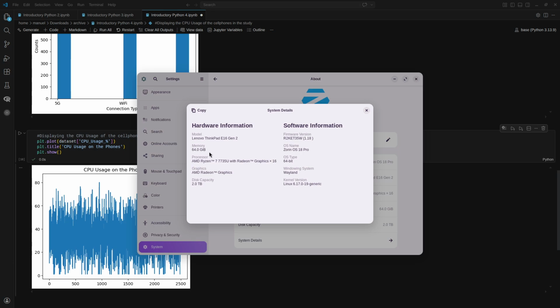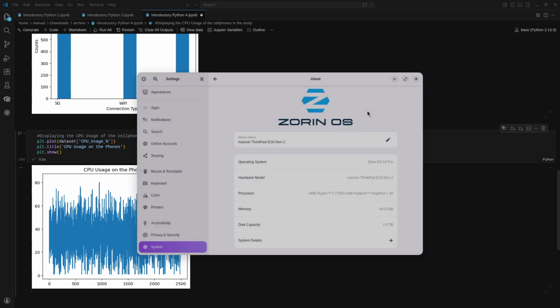I have 64 gigs of RAM, 2 terabytes of SSD, and I got this laptop on Amazon. It's a Lenovo ThinkPad. However, I got it on Amazon because the default is 16 gigs of RAM and a 256 gigabyte SSD. And since I'm doing data science at Grand Canyon University, for my neural network I needed a lot of memory. So this is what I needed, 64 gigs.